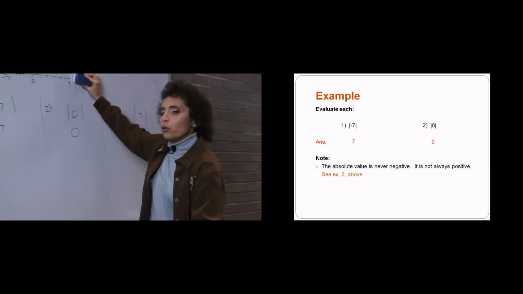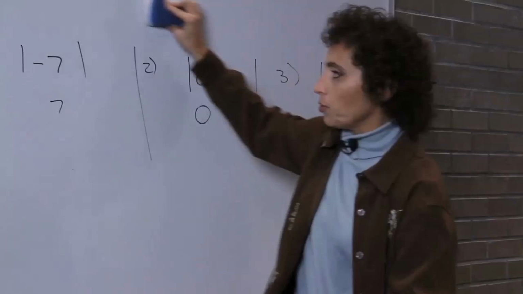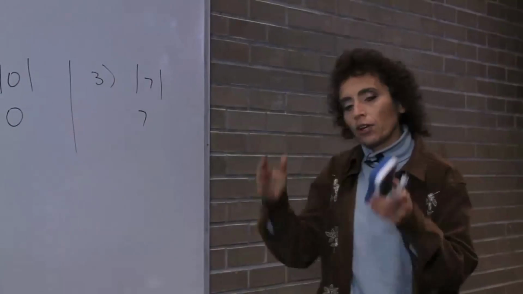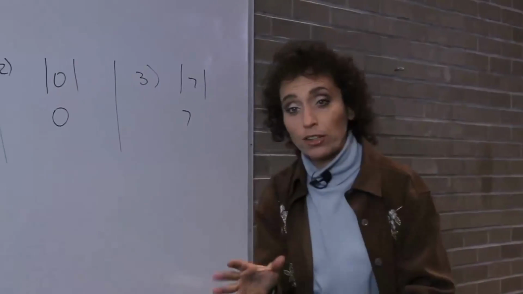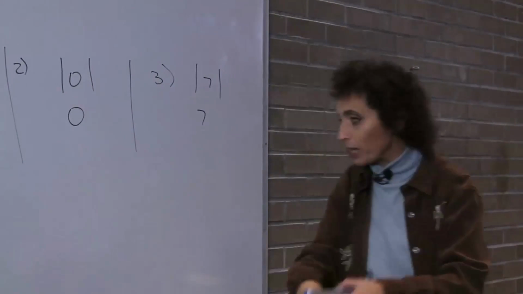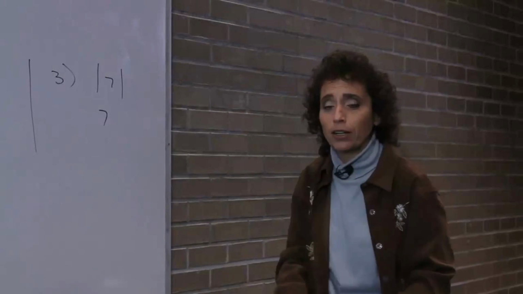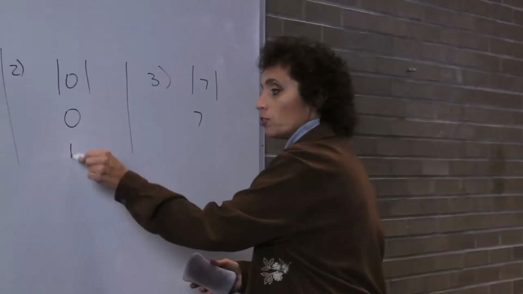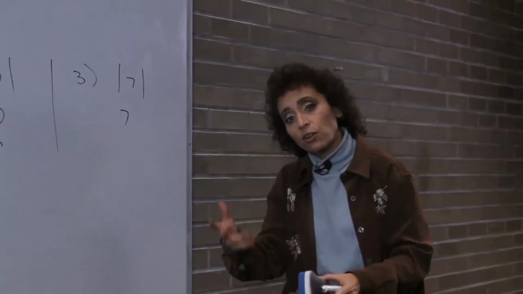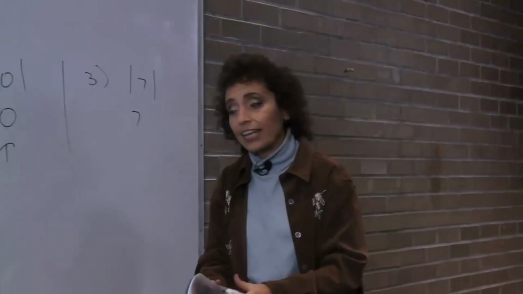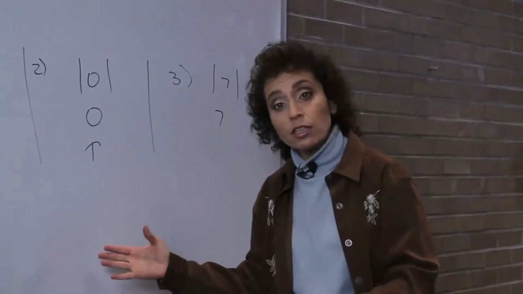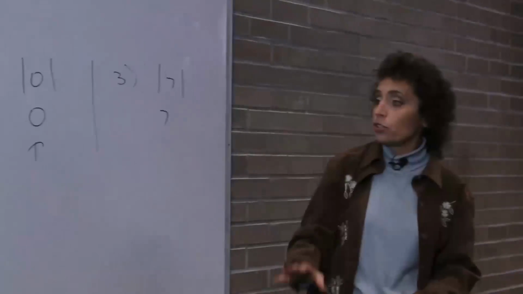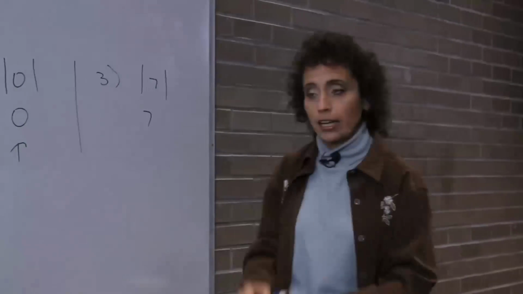Okay, I'm going to pose a question to you by looking at these examples. The question is, is the absolute value of a number always positive? Think about this before you answer, because I know what you want to say. I know what you want to jump and say. Everybody gives me the same answer real quick. But think about it. The answer is no, because look, sometimes the absolute value is 0, and 0 is not positive. What we can say is the absolute value is never negative, but we can't say it's always positive because it can be 0. So there would be a counterexample. So no, it's not always positive, but it's never negative.